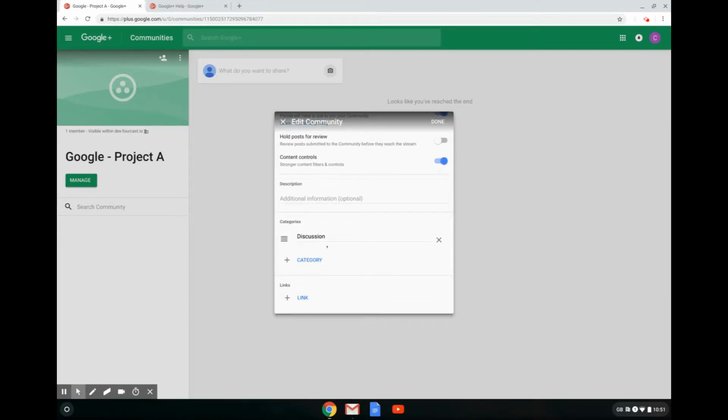And then what's interesting is here, how to create the different categories we were talking about. So let's say that we're in this project A developing a new application for Inside People.